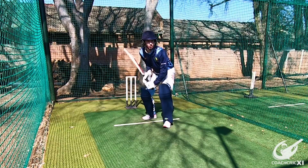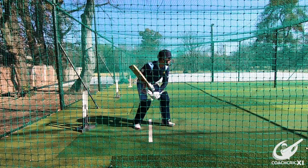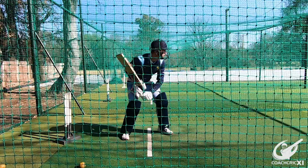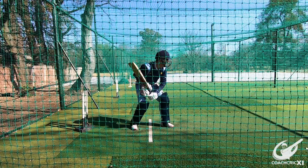So just because there's a half volley, for instance, that might not get driven, doesn't mean that it's bad. Obviously, you take success and failure depending on what you're working on, and the success in this is playing the ball to third man. So don't feel it's a failure if you're playing the half volley down to third man at the moment. Making sure that the hands are soft. The next important thing is making sure that your head gets into line, contact points nice and late, soft hands over the ball, and get it down to third man.